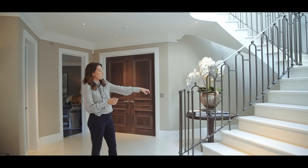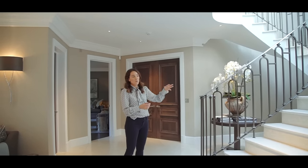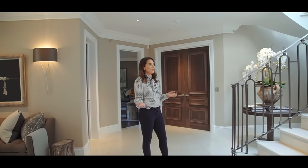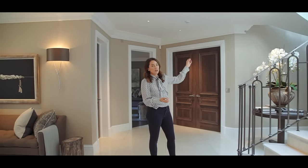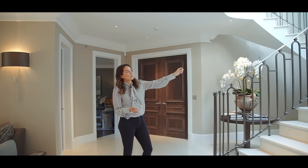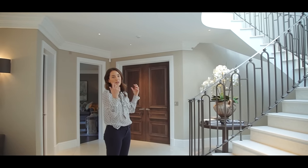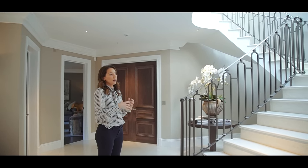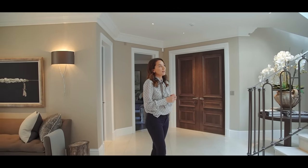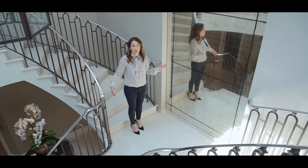In an ideal world we should have had spotlights under the staircase coming from the floor, which would have lit the underside really dramatically, but we couldn't do that — we already had the floor in place and I wasn't about to rip it up. So what the design team at John Cullen came up with was the idea of running an LED strip hidden around the back of the staircase, and at night time on the mood setting it just gives this lovely soft glow. As you walk in it really draws your eye to the staircase and makes the absolute most of it — it made such a big difference.